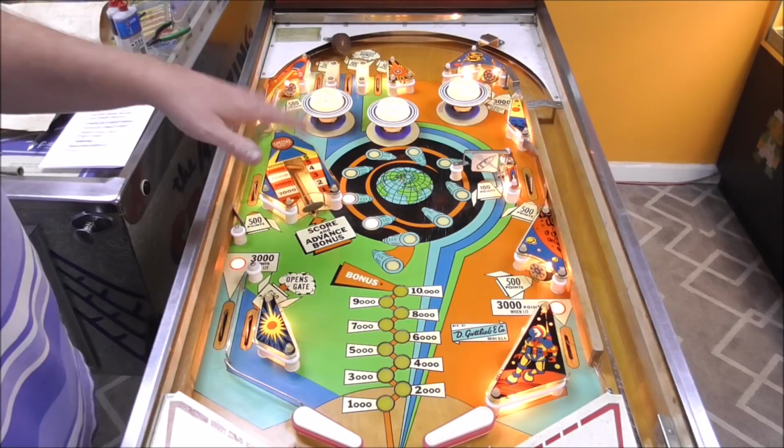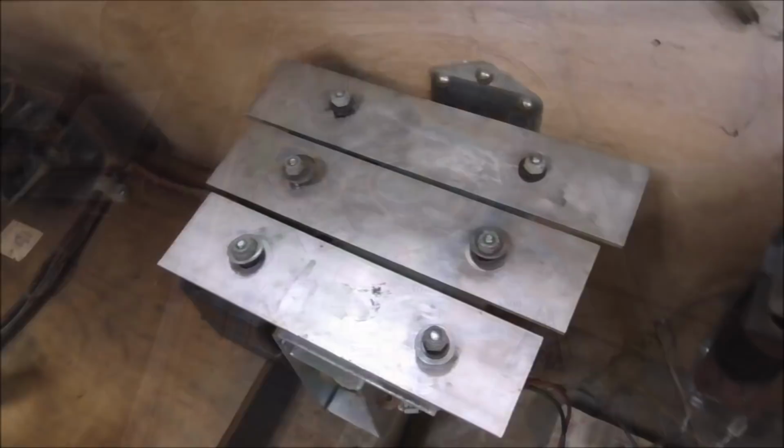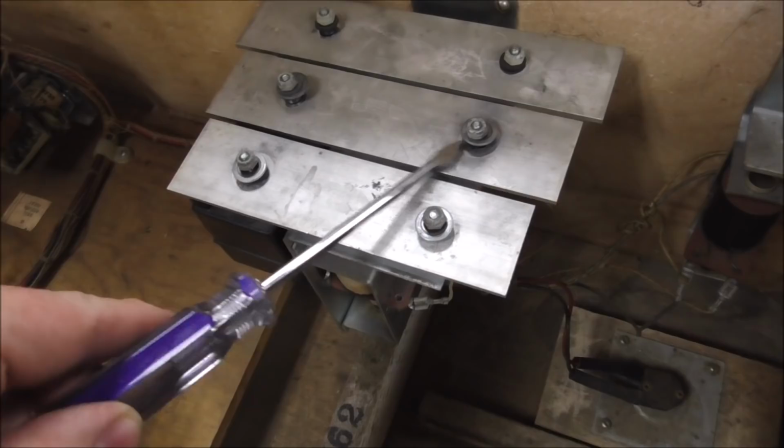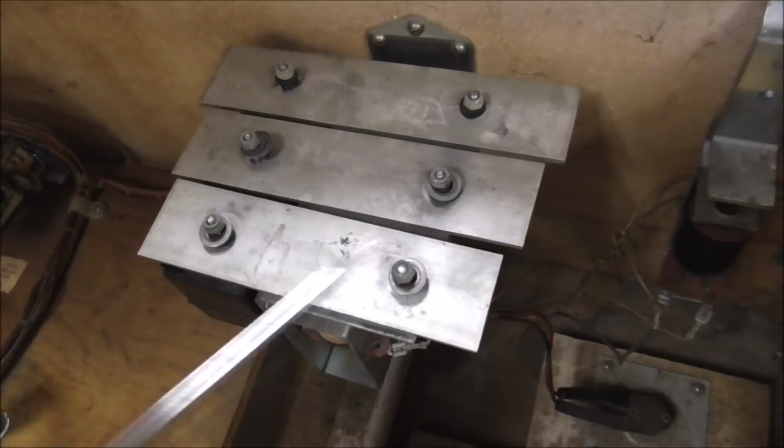So we're about there. So we just got some little minor things that we have to do. And the one last thing I want to do is mess with the freaking chimes. The chimes are always worn slap the hell out. So let's look at them real quick. All right, so here's the chimes. And the deal with them is if they get all sloppy, they have these rubber pieces that go in here. And once those dry out or break off or whatever, they start sounding slappy instead of pealing like a bell. So that's what we got right now. So I'm going to take this one off and let's look at what's underneath it.